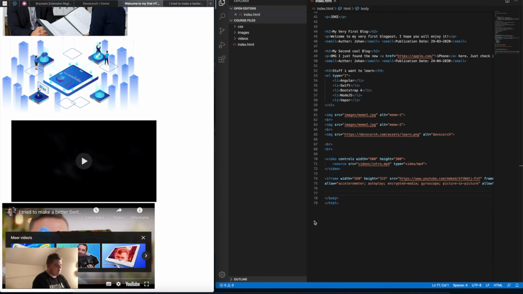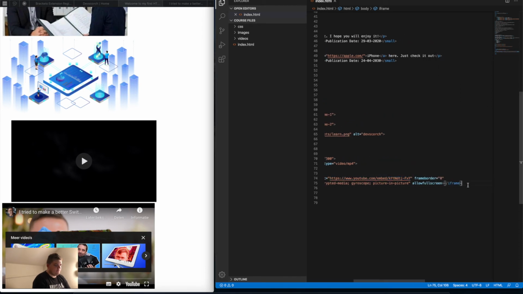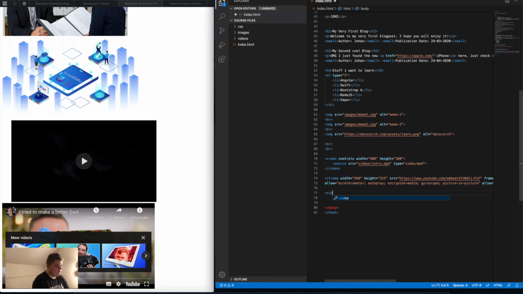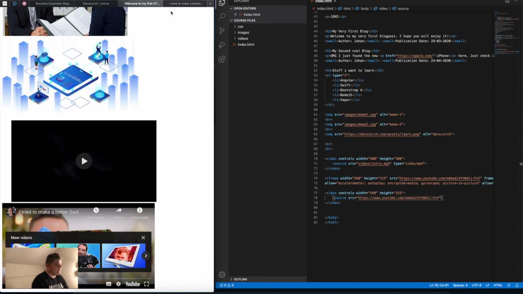So now we're gonna try this one, because now we have the source. Let's look if you can add this into a video. I'm not sure if it's possible, we're just gonna try it out now. Gonna give this controls, a width of 560, a height of 315, gonna close this, we're gonna call the source src, paste in the link or the URL, close it up, save it, and refresh.